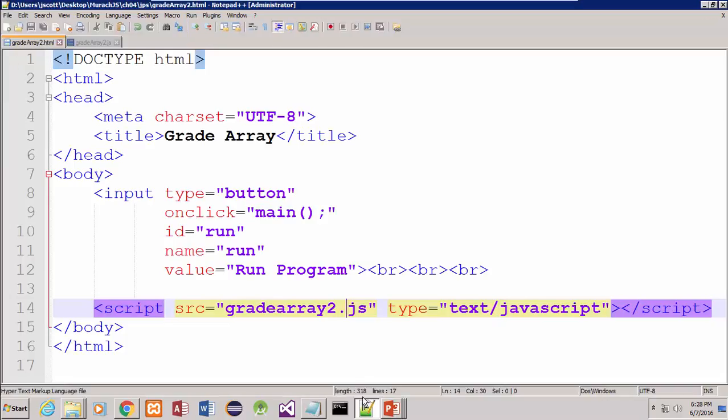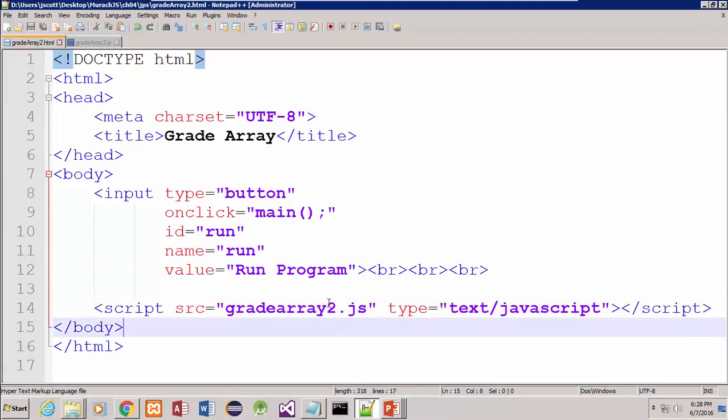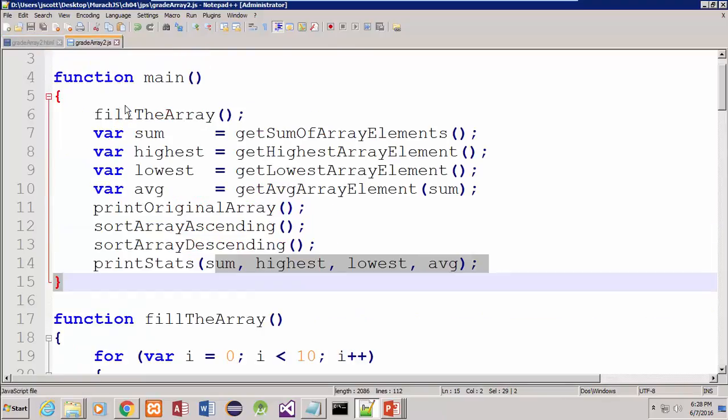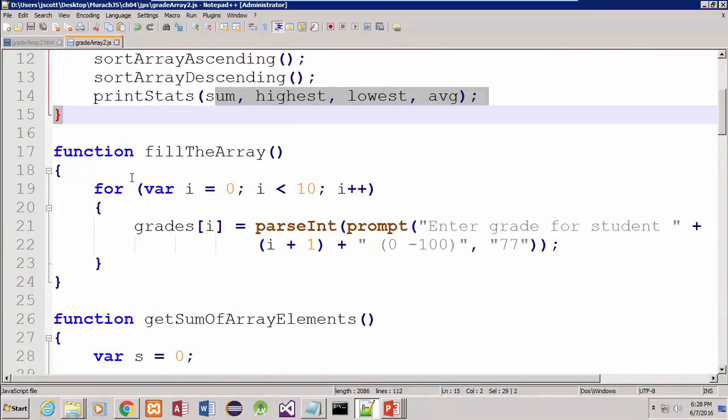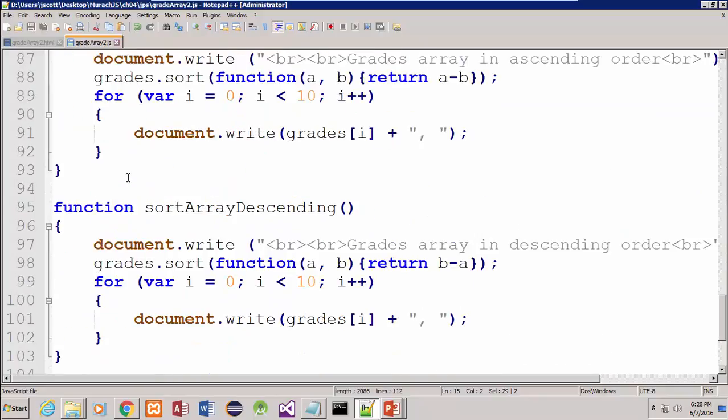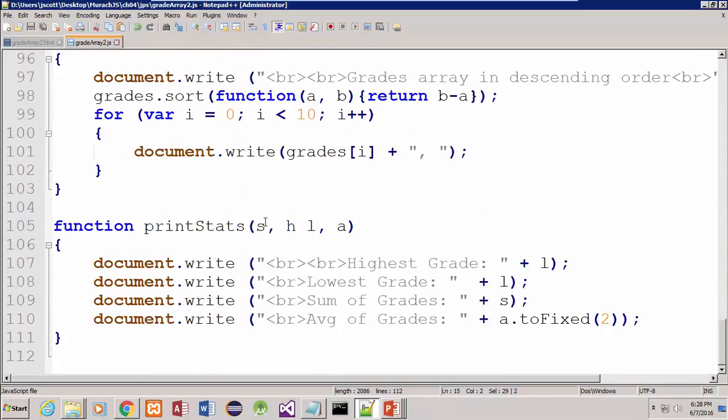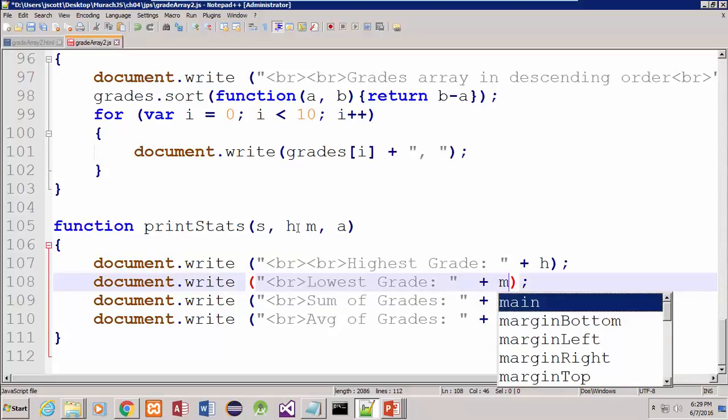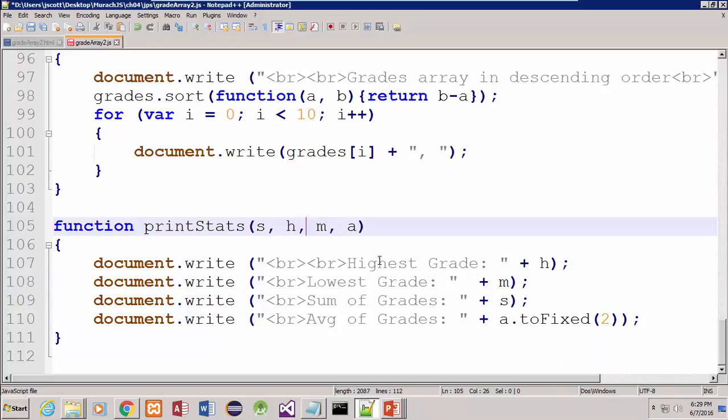Well, that isn't a good start, is it? S, that should be H. Let's make this M like we did before. M. Ah, there's the problem. There's no comma there. S, H, M. So we're passing them in what?